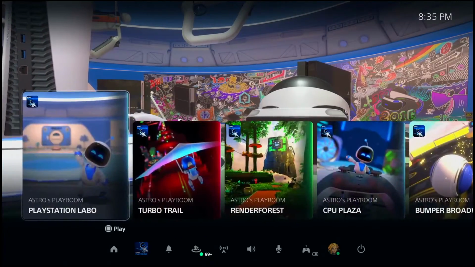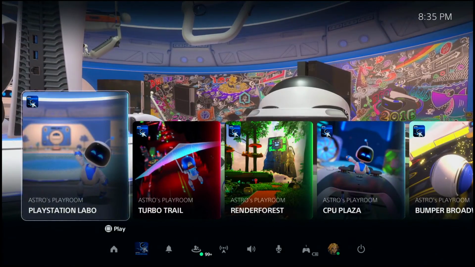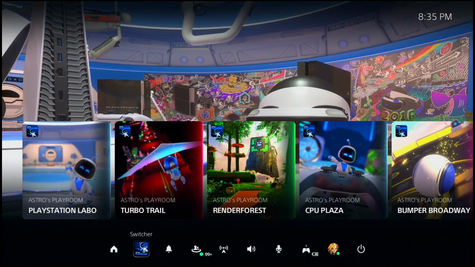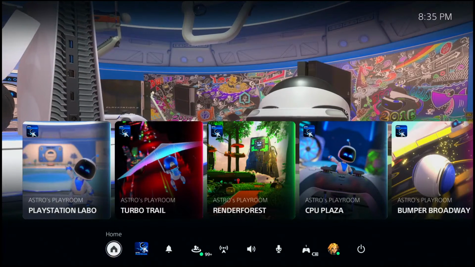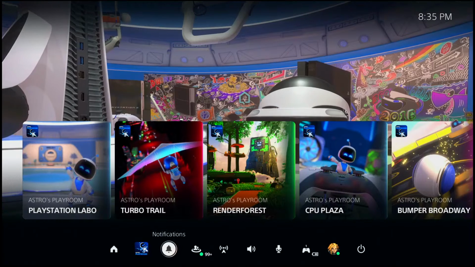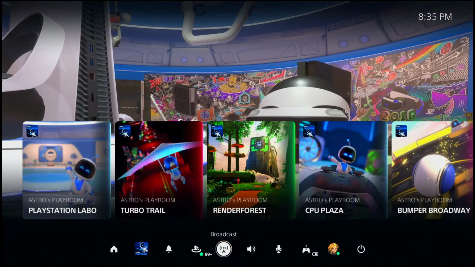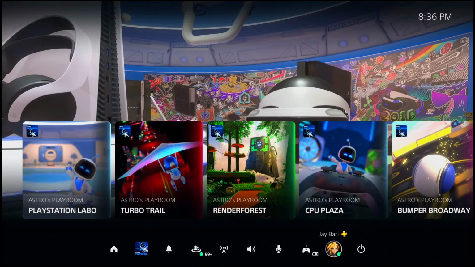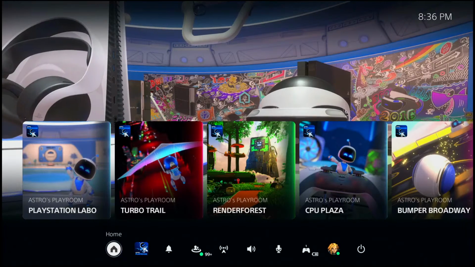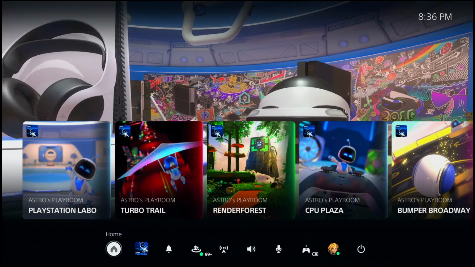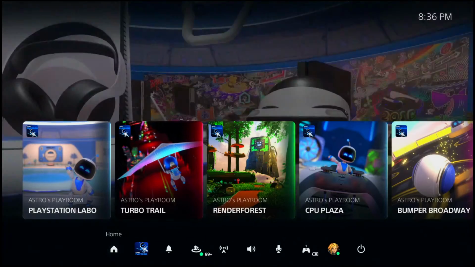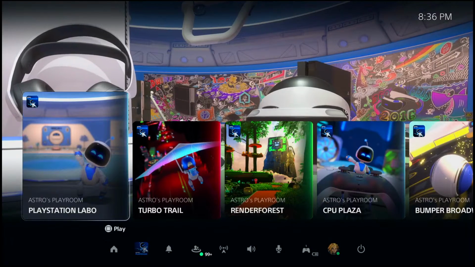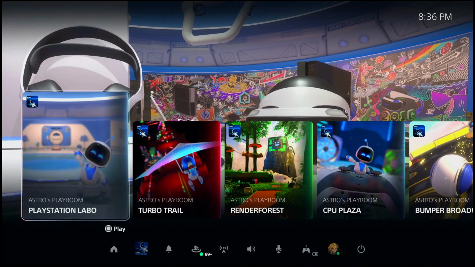It's super fast. And from here, when you press the PlayStation button, you have your control center here, pretty much your XMB that you can choose from. You can go to home, switcher, notifications, game base, broadcast, sound, mic, accessories, and your profile here. So it makes it so simple to get to what you need to get to on the PlayStation 5. So if you want to go home, boom, you can just go home, going back into the game. If you want to just go to the switcher real quick, I'll show you guys that.